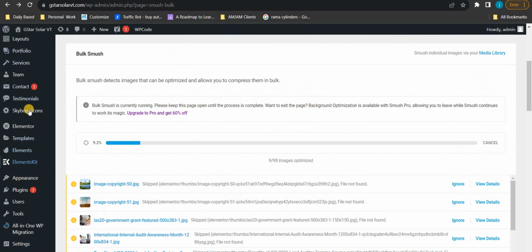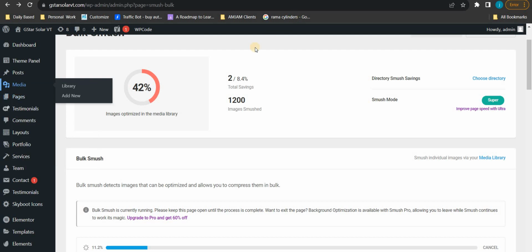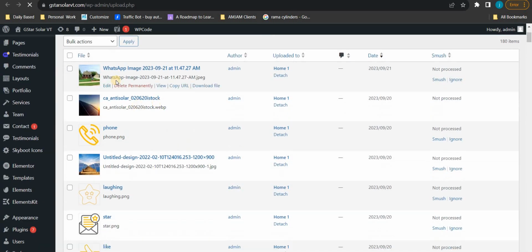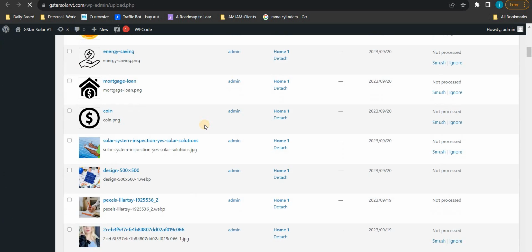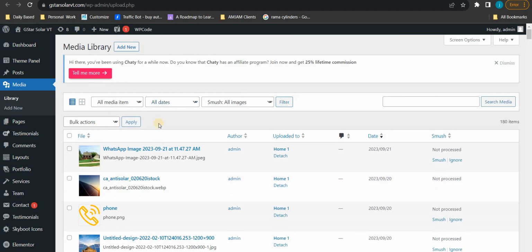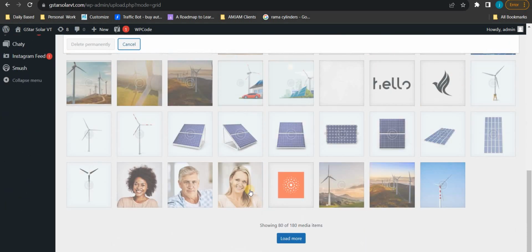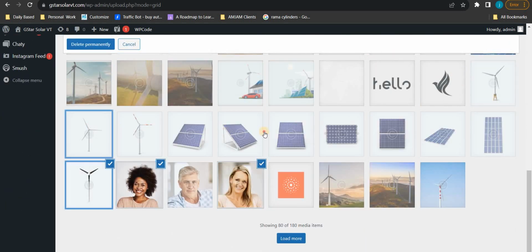And the media, if you see in the media part, there will be multiple images, so we can delete the ones that are not useful. There are two layouts: one is this one, and the second is this. From here we can select images in bulk. We can just remove them.